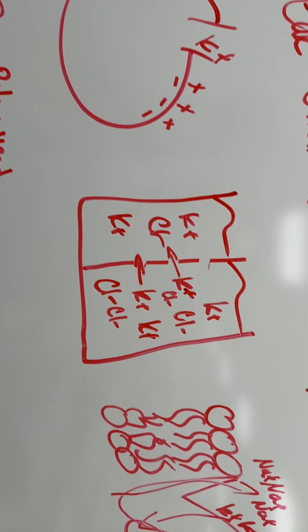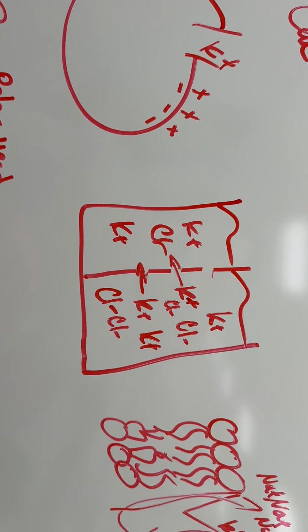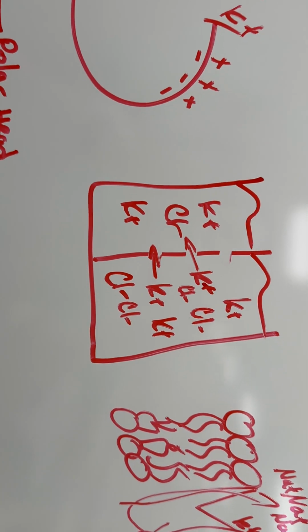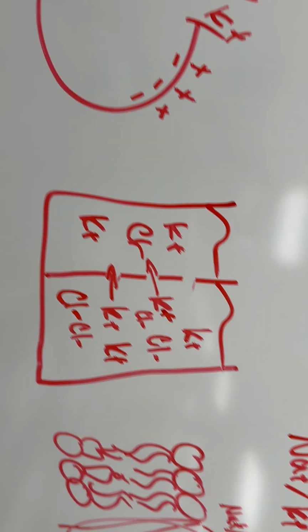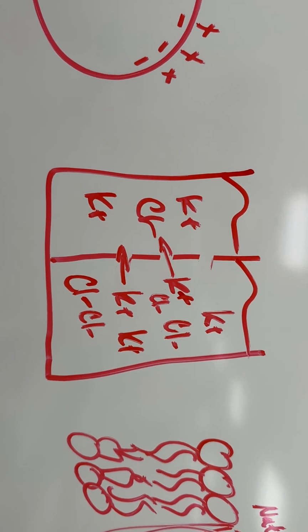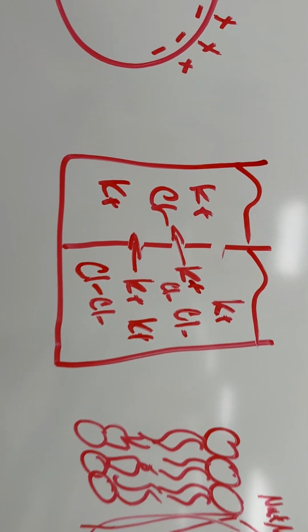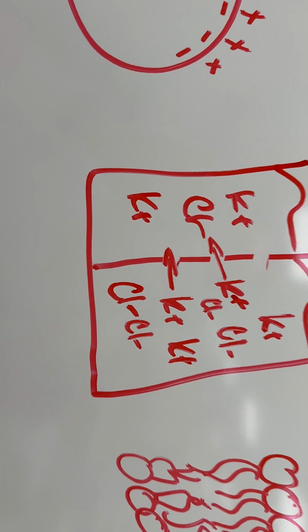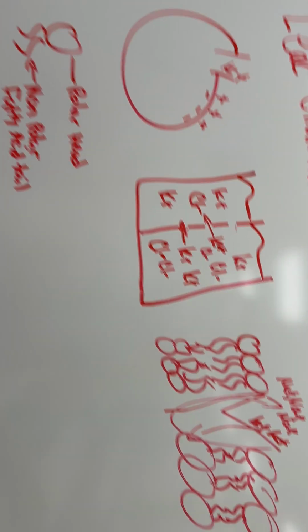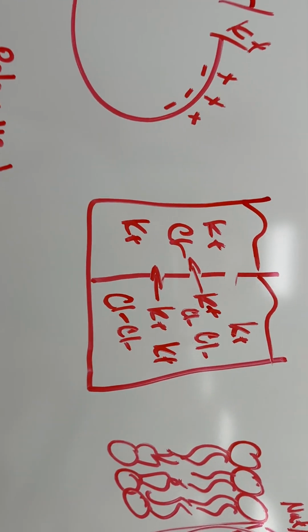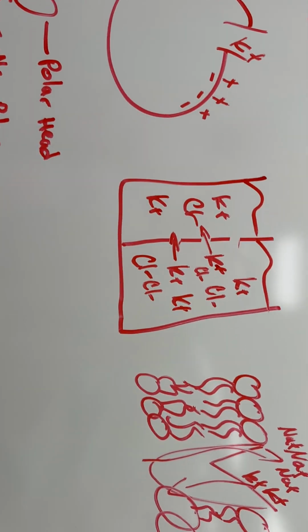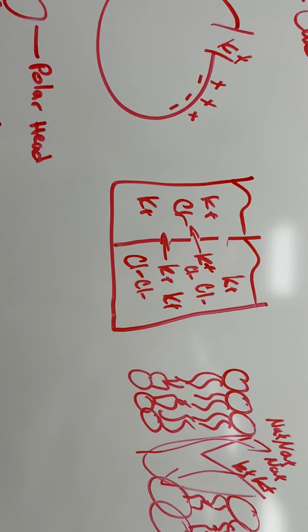So the chemical gradient is just the concentration gradient. The solute goes from a high concentration to a low concentration. But there's an electrical gradient created here when this charge starts to cross this membrane, because now we have this negative charge trying to pull the positive charge back. So we have two opposing forces. They're playing tug of war. We've got negative charges that are trying to summon the potassium back into the cell, and we've got the concentration gradient that's trying to push the potassium outside of the cell.